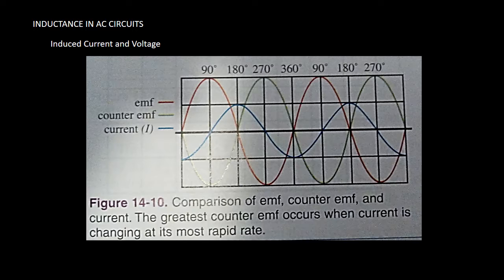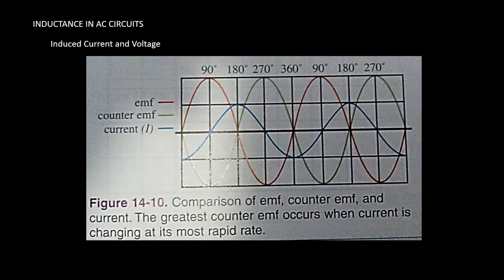This event can be observed by setting up the experiment in experiment 14-1 again. Connect a light to a 6-volt DC source. Note its brilliance. Now connect the light to a 6-volt AC transformer and note its brilliance. Is it brighter or dimmer? The inductance has some indirect effect on the current.